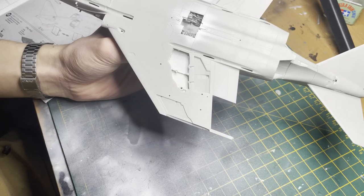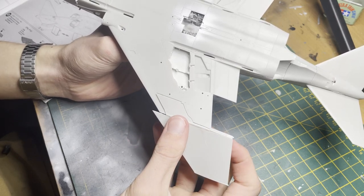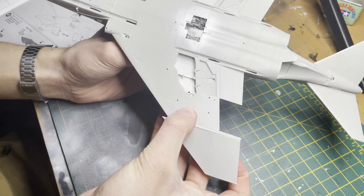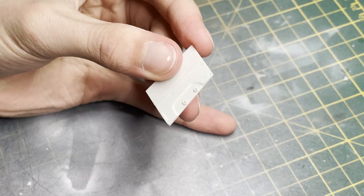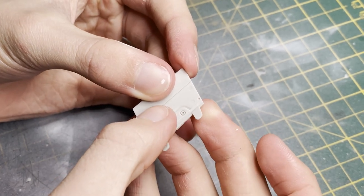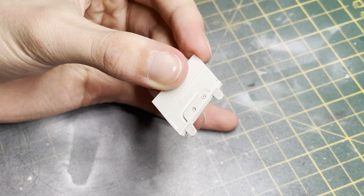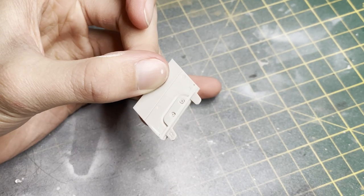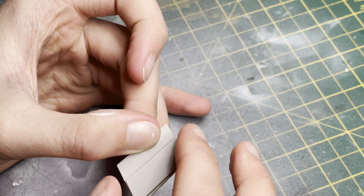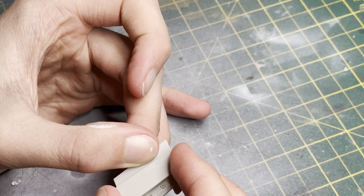So I think it's a good thing to note that I have heard from other people who have built this kit that if you want to display the wingtips in the upright position, you could have a couple of issues there. Albeit, that's just what I heard, but I thought it would be better to pre-warn you, but I have no personal experience on it. Moving on to making a couple of the flaperons, these have also the ability to be displayed up or down.